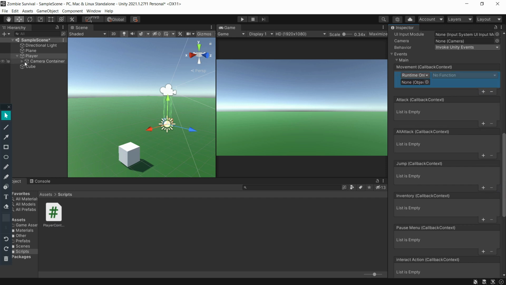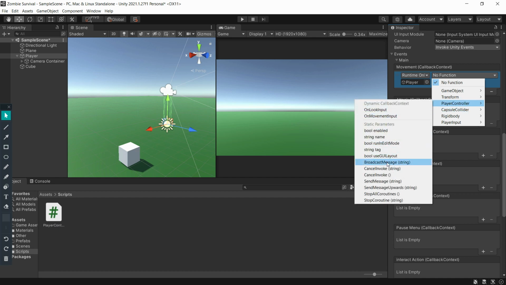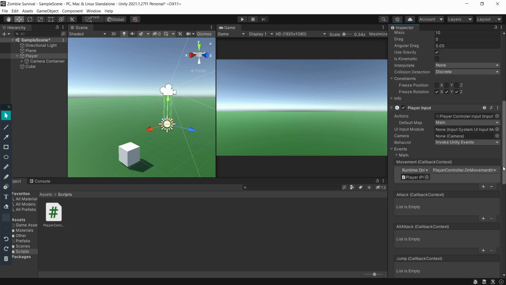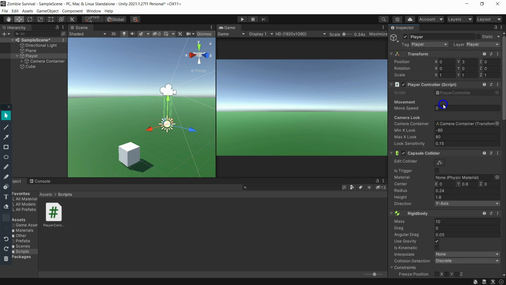Then I'm also going to add our player controller, because we have the script in there. Then here on movement input. So now let's go up. Here I'm going to set move speed at 6.